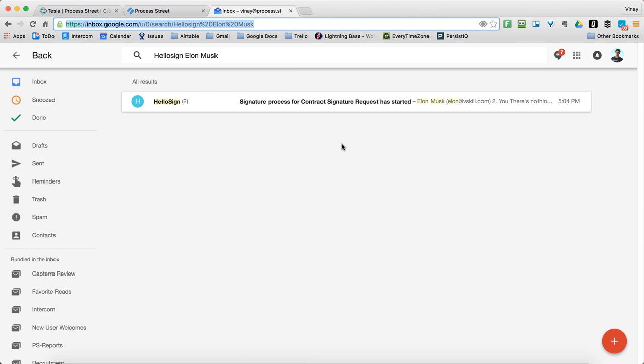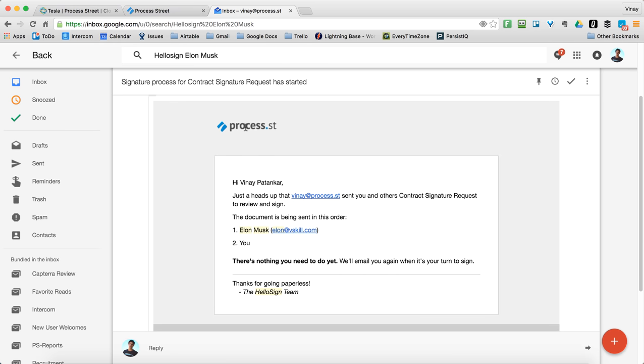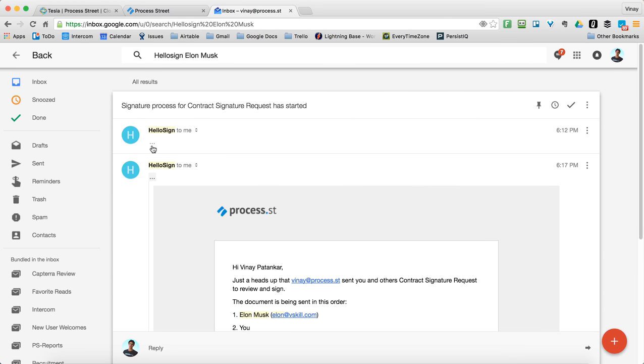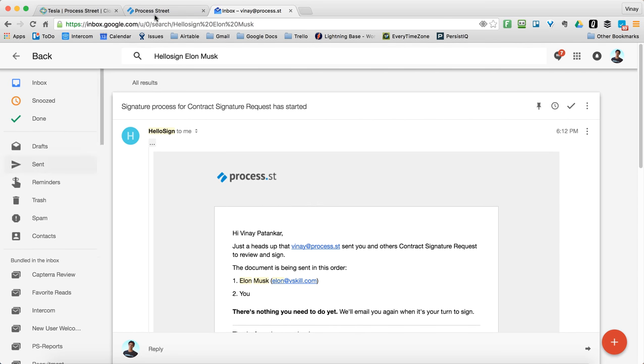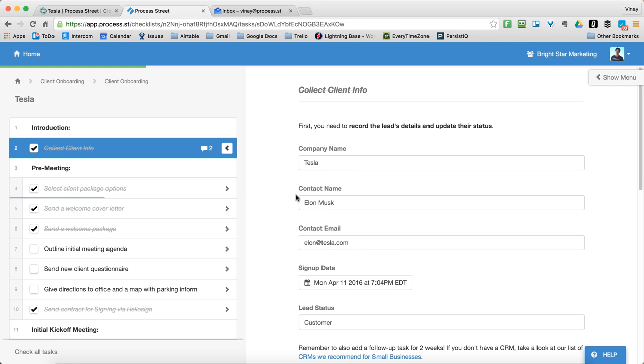And you can see here, I've actually just received the contract for signing now. And I can kind of go and click and sign it. This is the notification here. I can go and click and sign it, or they will receive an email that they can go and click and sign the contract. So that kind of automation is extremely powerful.